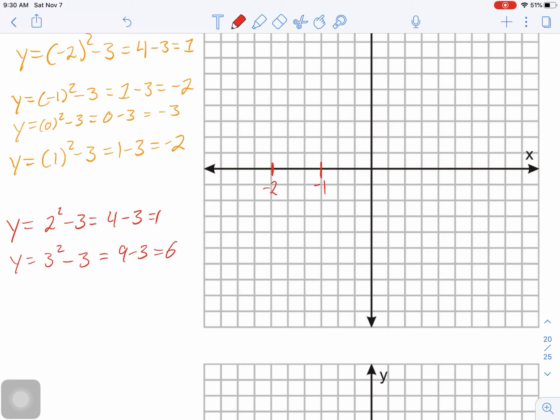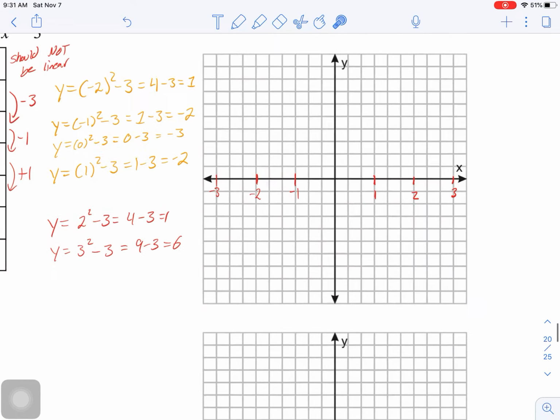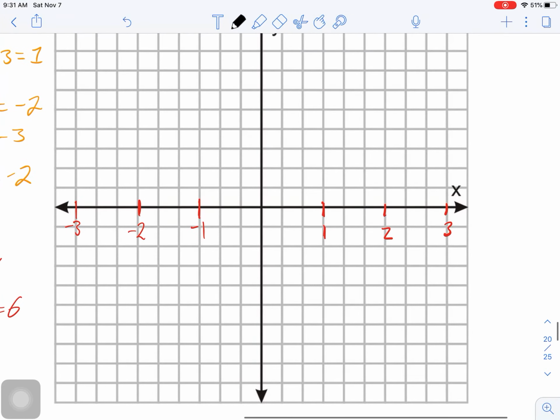And that would make 1, 2, 3, this -3. I have to follow the same spacing on the other side. So here, this will be 1, this will be 2, and this will be 3. Okay, my y values, I get to the lowest number of -3 and the largest number of 6. So I think if I just go up simply by 1s, this should work out fine.